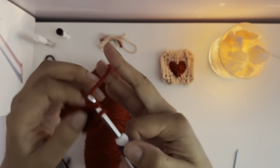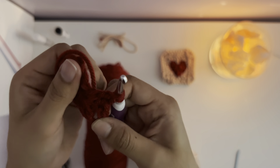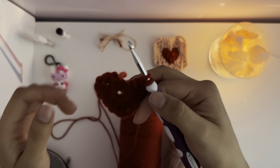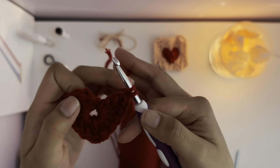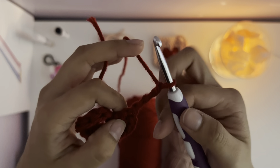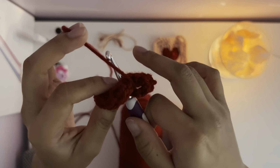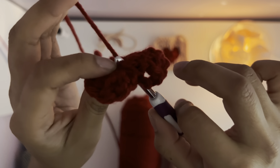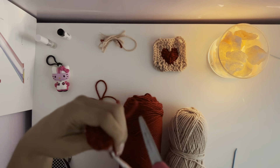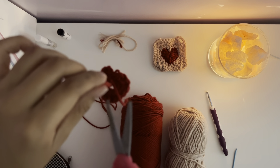Make sure you don't make the stitches too tight, or else it'll be hard to go back and put your hook through them. You do the double crochet also three times. For the next, you'll also do another treble crochet, and this one will be like the middle of the heart at the very end. Try to make this one a little more loose than the other stitches, so it can be longer and bring out the bottom of the heart more than the curves.